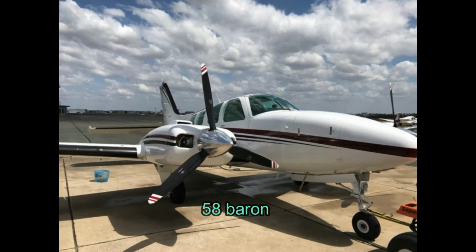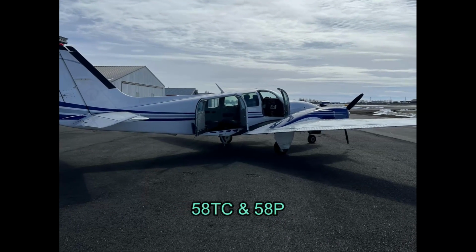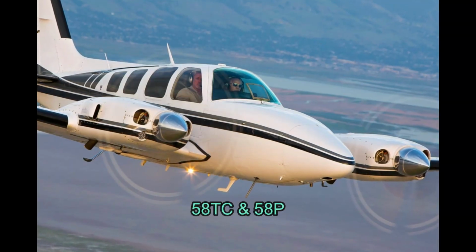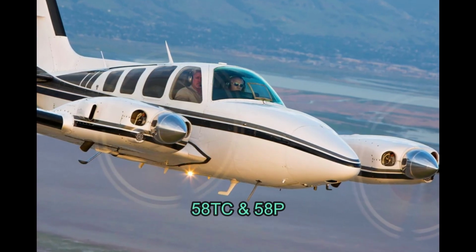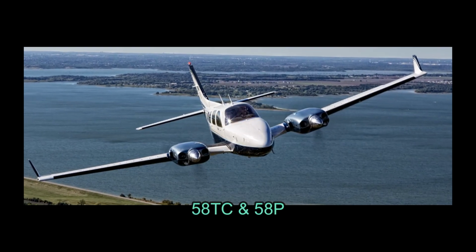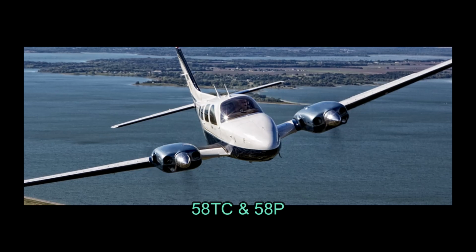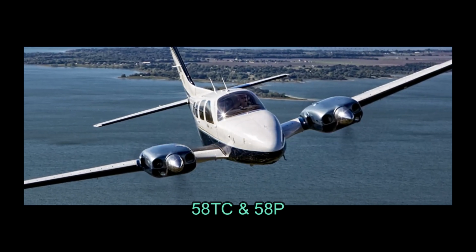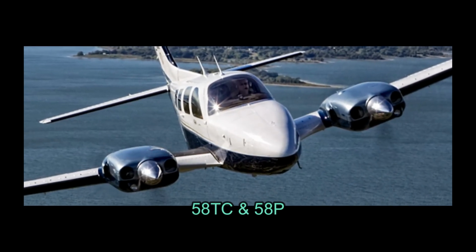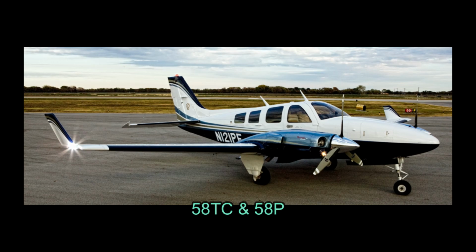And in 1976, Beechcraft introduced the Baron 58 TC turbocharged, and also a pressurized variant, the Baron 58P. Those were powered by Continental TIO-520s of 310 horsepower on the 58 TC and 325 horsepower on the 58P, and gross weight increased to between 6,100 and 6,200 pounds. They were also certified under a new type certificate. So the 58P and 58TC, both of those variants, could cruise at 200 knots at 8,000 feet or 220 knots at 20,000 feet, and usually had about 190 gallons of fuel usable.